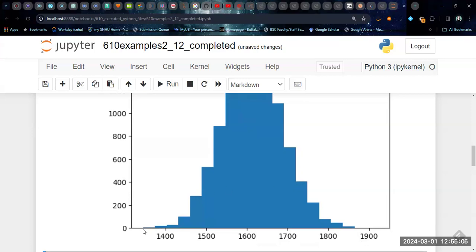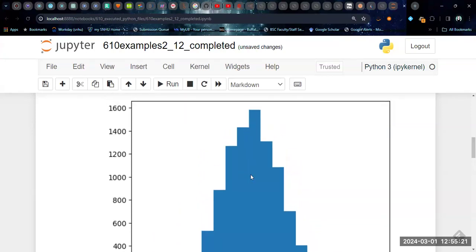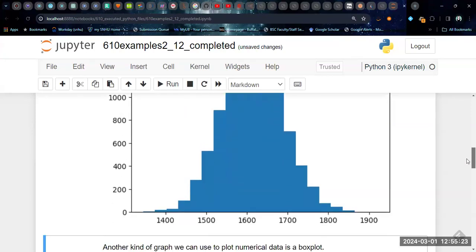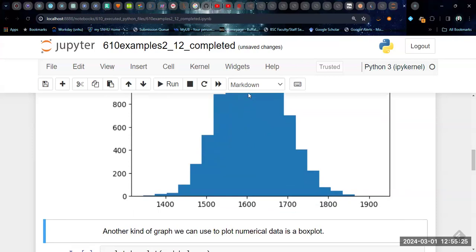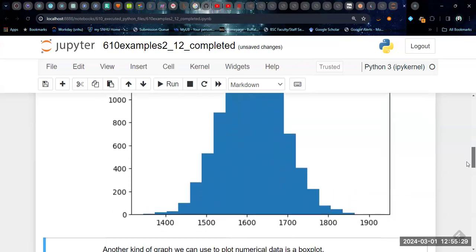And so we can see that in some cases, we barely earned any money at all. In a very few cases, we earned more than $1,850 as an ending balance. But in most cases, we ended up somewhere around this $1,600 range at the peak of our histogram.